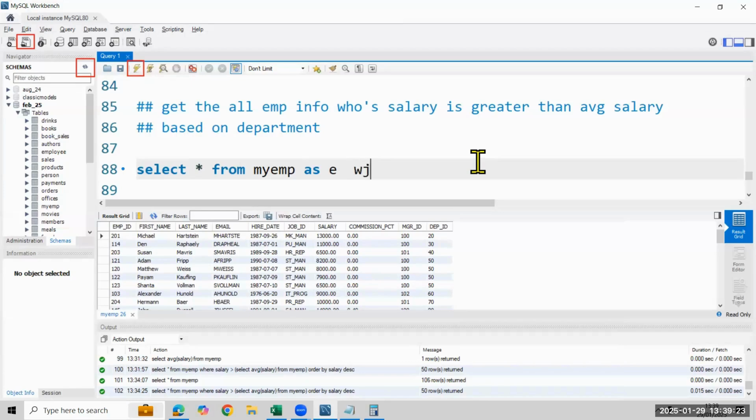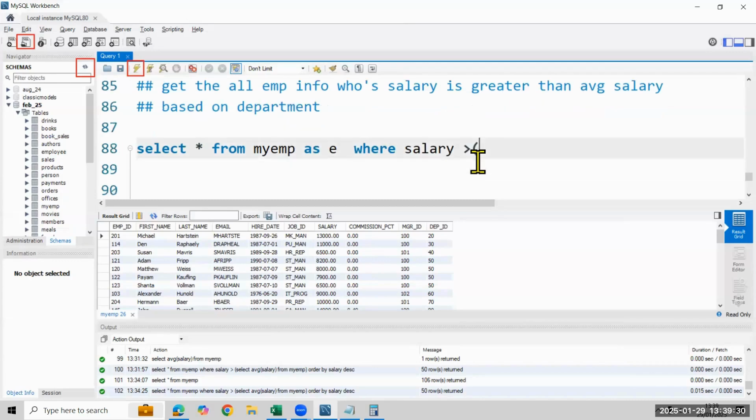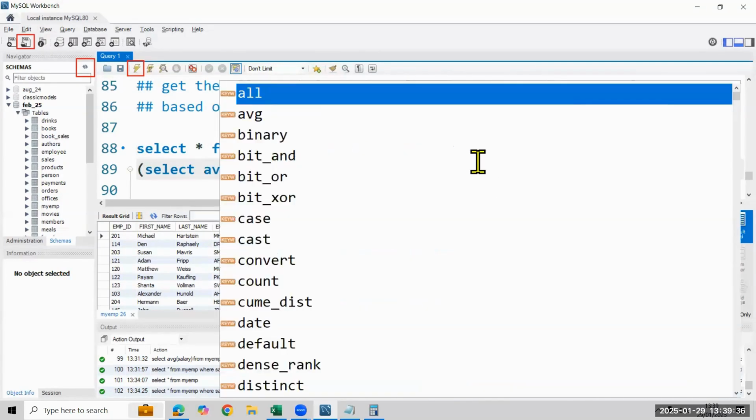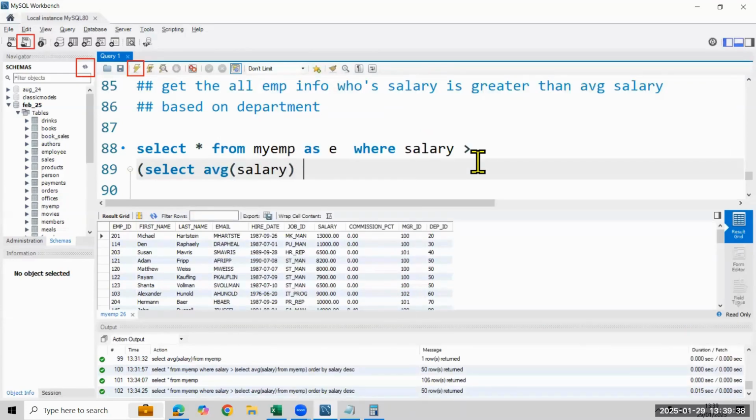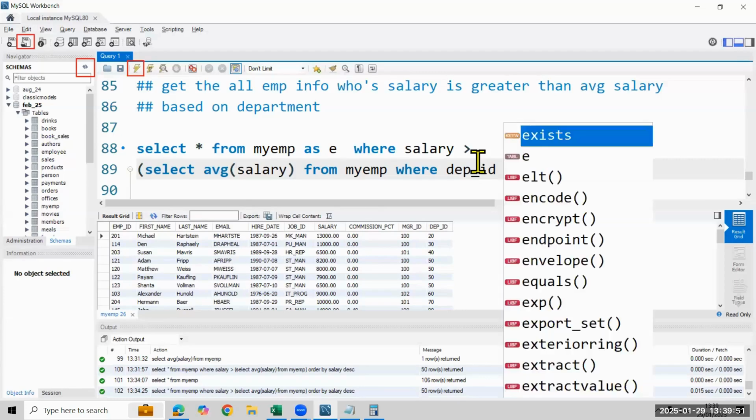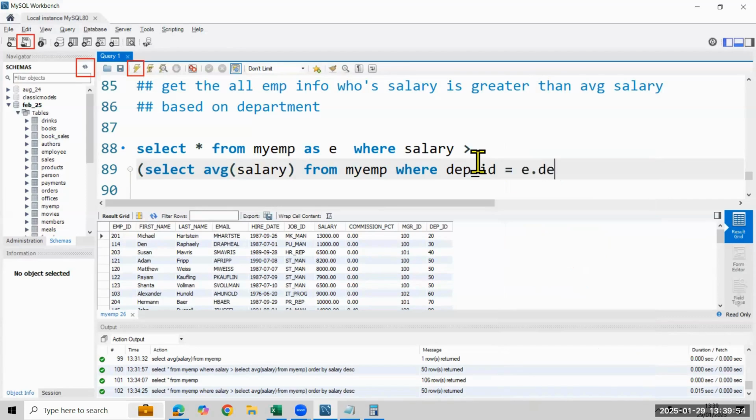Where salary greater than, then I'm using again here, select average salary from my employee where department ID is equal to E dot department ID.